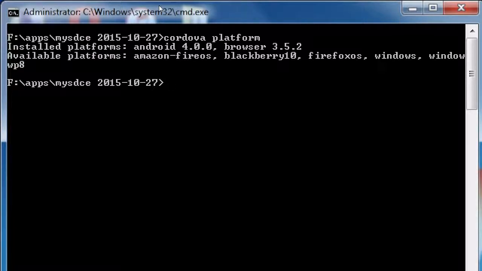Now I bring this up because there's actually a newer version of the Android code, 4.1.1. And if we wanted to update our project to that level, we could. Now, what did I say, however, about updating our code in the middle of a project? It's not good. Not recommended. Even though there's a newer version of the Android code, I would not upgrade to it just because it's available. It may disrupt our workflow. So we'll talk about updating the app when we get to perhaps version 2.